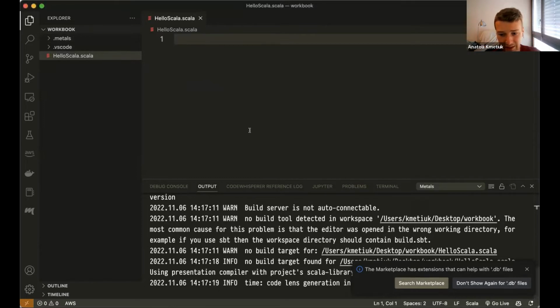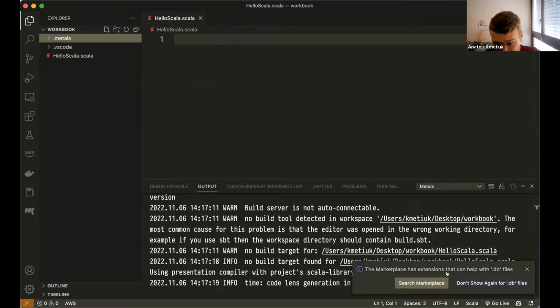Also, as you can see, when we clicked on those files, sometimes VS Code shows pop-ups that say, for example, the marketplace has extensions that can help you with DB files. Again, we do not need this now, but just to be aware, VS Code tries to understand what you're doing.